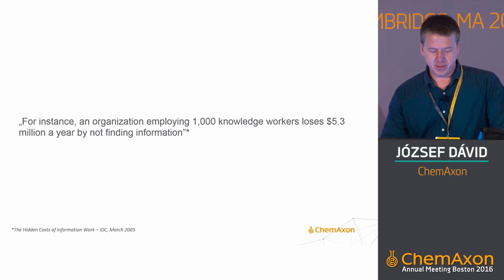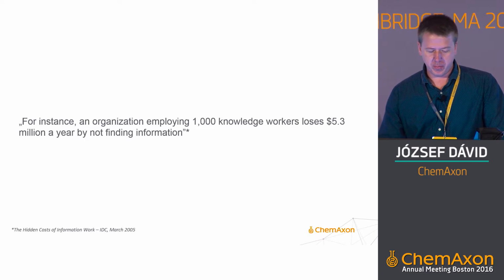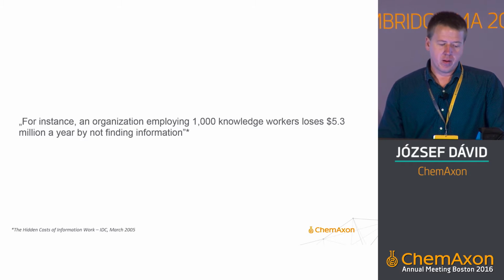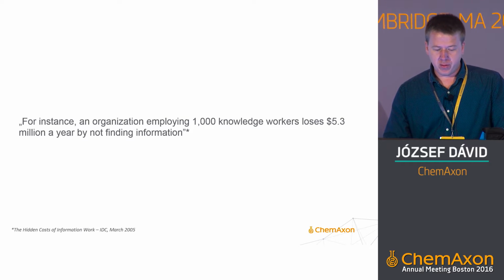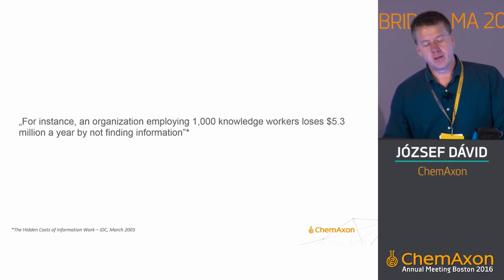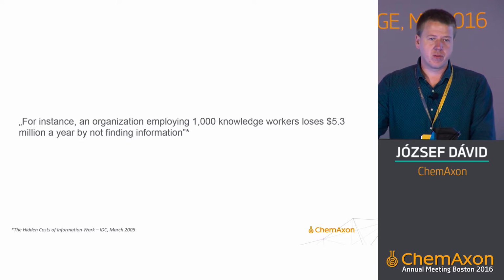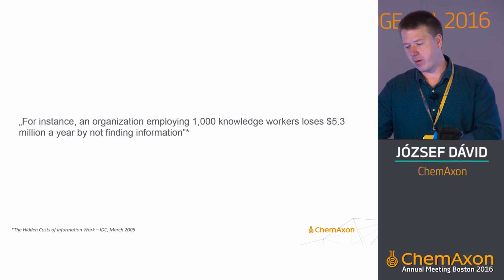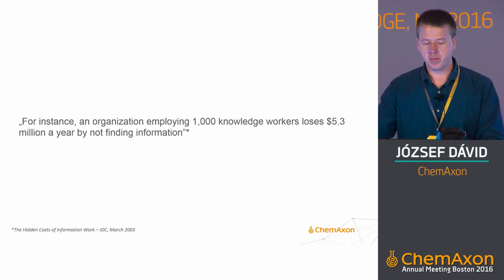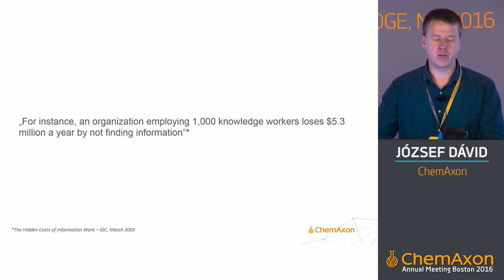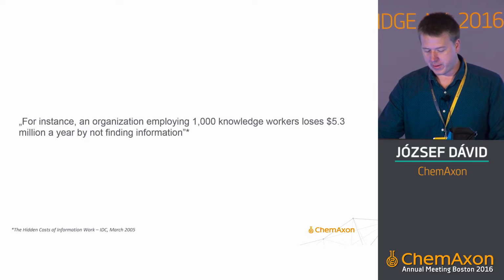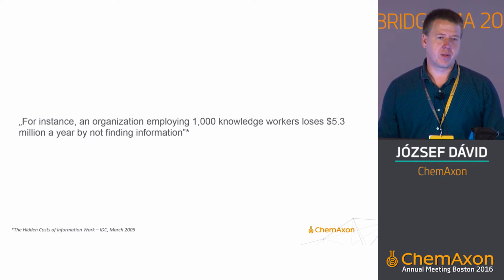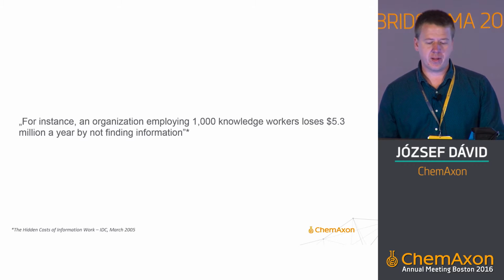Through an example, for instance, this is coming from a white paper 11 years ago, where it states that, for instance, in an organization employing more than 1,000 knowledge workers spend more than $5 million on search in a year, which is a lot. But the problem is that a part of this money is just lost because many people won't even find the information. I will show you later. And you can see that that's 11 years ago. So it's something that was true at that time, but what happened then?